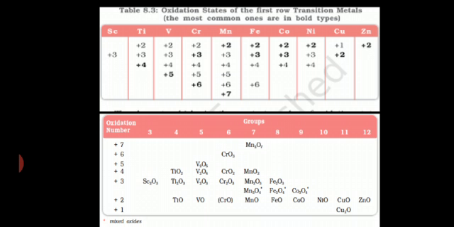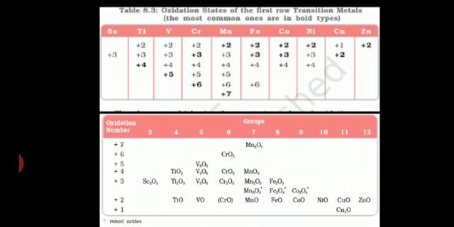Now, most of the transition elements exhibit several oxidation states, except a few exceptions. We can say that the transition metals exhibit more than one oxidation state, and so variable valencies in their compounds. For example, copper exhibits an oxidation state of +1 in cuprous salt, while +2 in cupric salt.